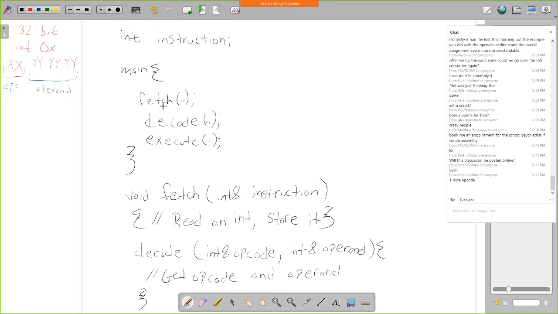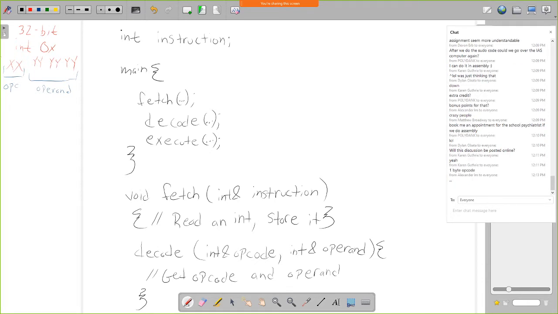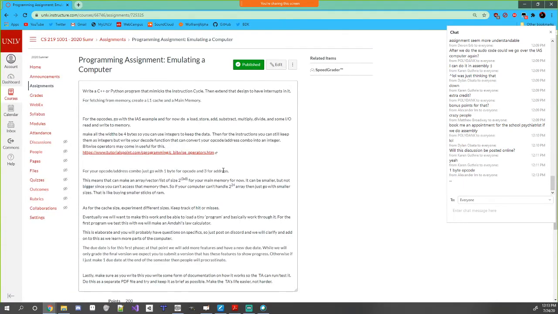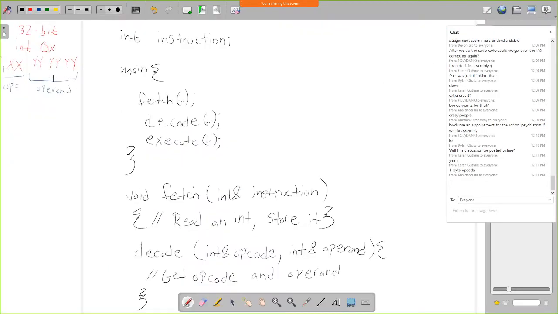So does anybody have a suggestion how to easily get the opcode and the operand in one step? He said it in the thing. There's a smart way to do it in one step. Yeah, if you're lost, that's okay. Bitwise operators might come in handy for this. So if I just want to trim and get just the first byte, and trim it and get just the last 3 bytes, is there a bitwise operation that you know of that does that?